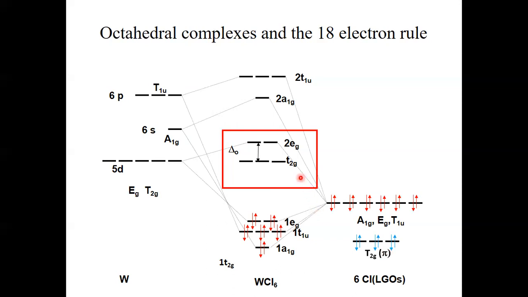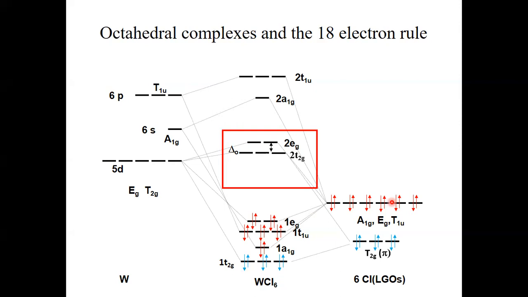All right, so now the effect of this is that we would create here bonding T2g orbitals, and these formerly non-bonding T2g orbitals would become antibonding, and that would lead to a decrease of delta O. Now again, we can count the number of electrons, and you would find that in the traditional counting method, our 18 electron rule would be violated. Because we would only count the 12 electrons from the ligands here, because in our electron counting method, we only account for the sigma bonding usually. We would portray the tungsten chloride bonds as single bonds, and therefore we would not see any pi interactions.